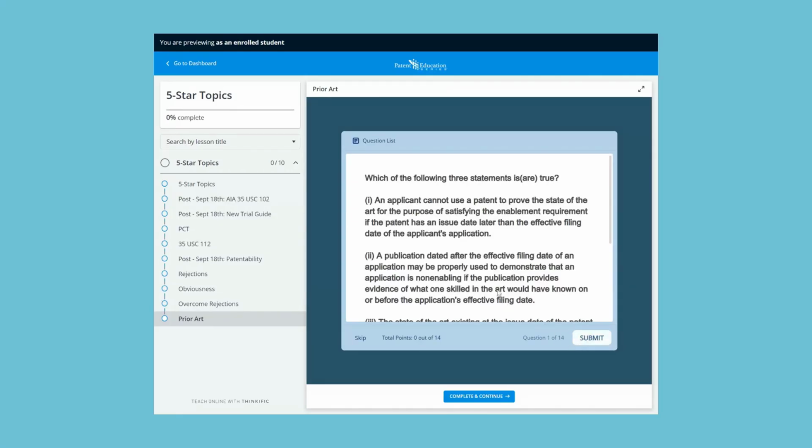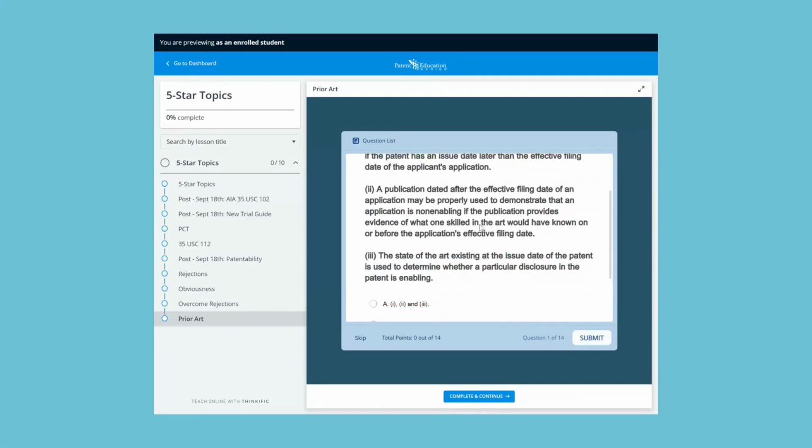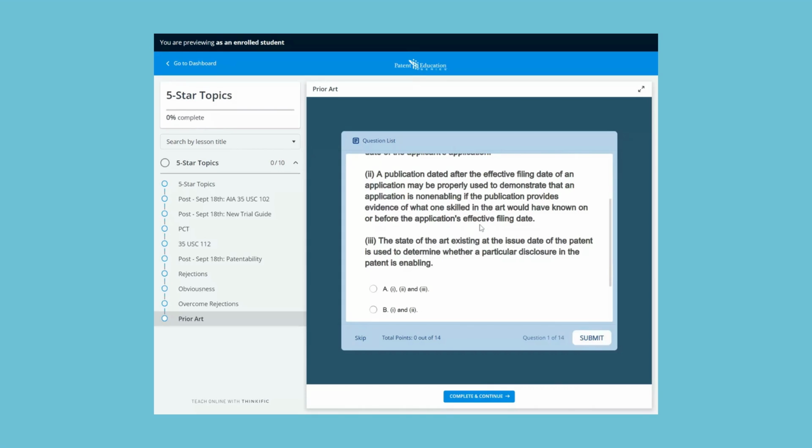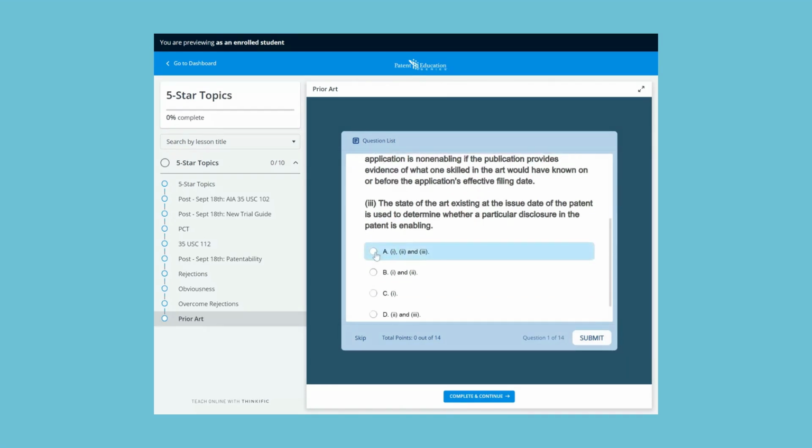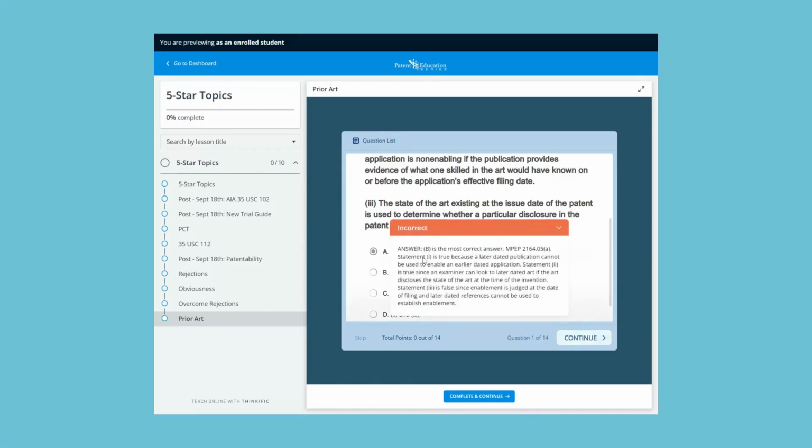The topic exams are not timed and they provide you with immediate feedback. So here, you can see whether you got it wrong or right along with an explanation right after you selected your answer. Now you'll find as you go through these questions that many practice questions cover more than one topic. That's part of what makes this exam so difficult. One question isn't dedicated to one topic. Although they're organized by a heading, you may have to open up more than one MPEP chapter if you want to look the material up.